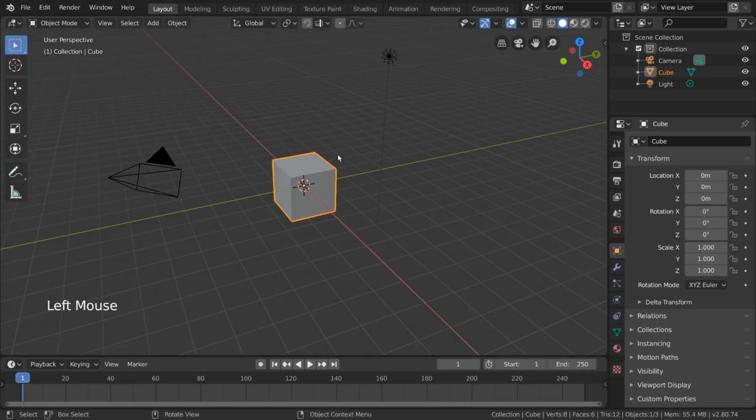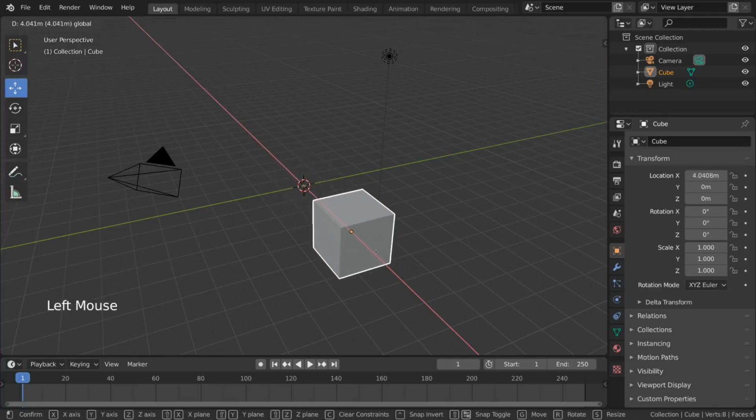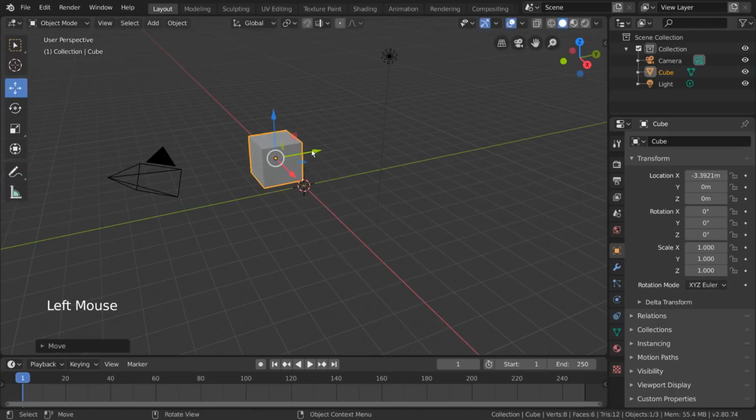Transformation refers to moving things, rotating things, or scaling things. So, let's say I want to push or pull my cube to a different location. This would be classified as moving the cube or translating the cube. I can open the Quick Tools menu and select the Move tool. You'll notice 3 colored arrows and 3 colored squares appearing on your selected object. This will allow me to click and drag any of the arrows to move the selected object along that axis.